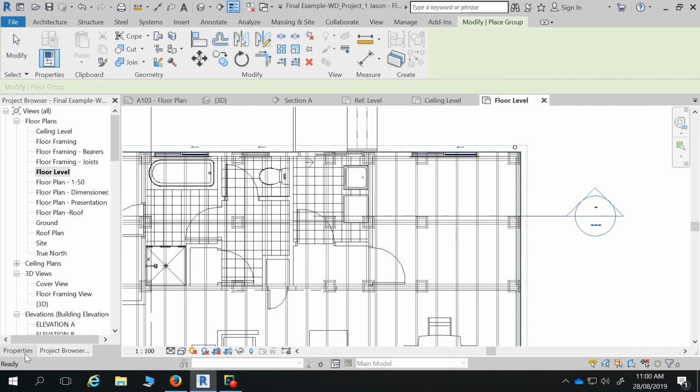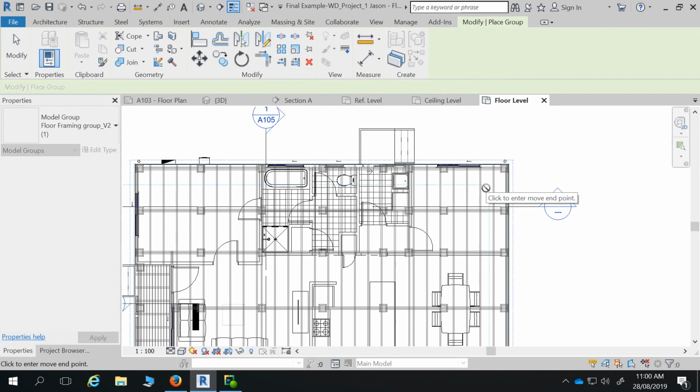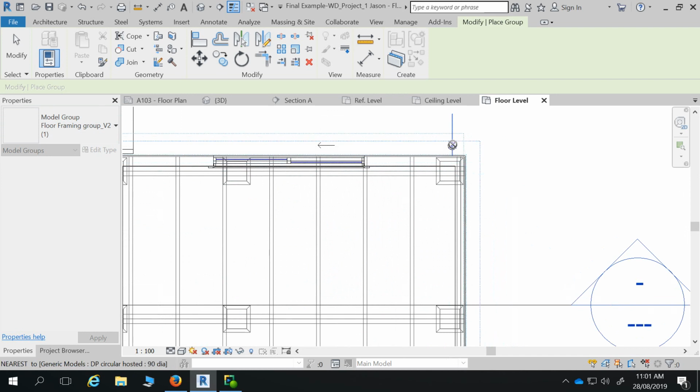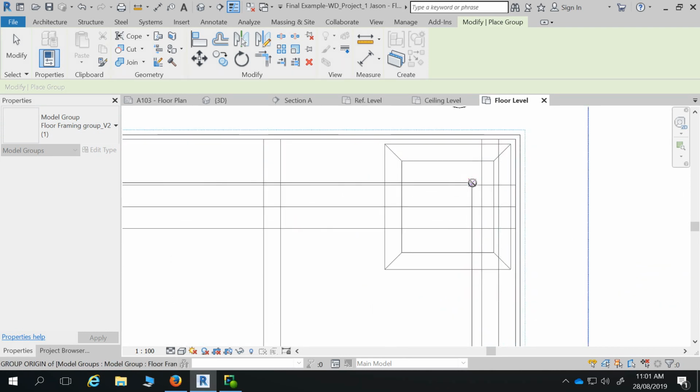And in your properties, just make sure that it is the model group that we want, because sometimes if you've got other groups in your project, it might pick another one. Mine says the floor framing group version 2, which is fine. Then basically just hover over where I said, so it's going to be looking for that corner.